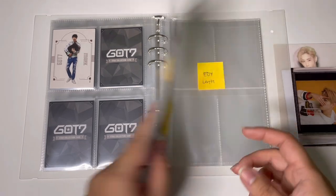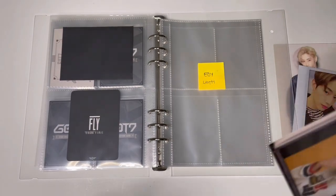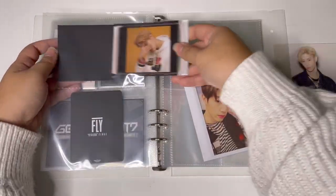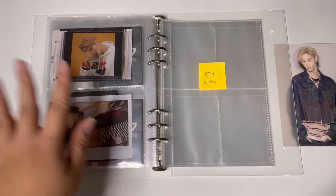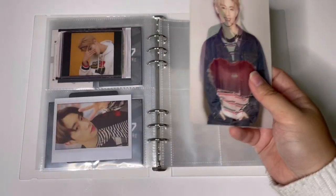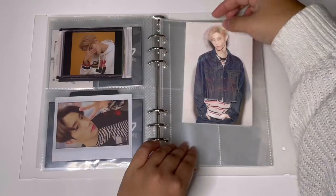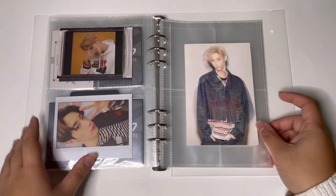There we go. Okay, and then on the back, I have Eyes on You Thailand and Eyes on You Taiwan. So I think this one is Thailand and then this one is Taiwan. Yeah, if I'm not mistaken. And then in this one pocket, I have the Eyes on You lenticular. And it's going to be the last thing to go in this binder. Oh my god, he's so cute. Okay, so that is the last thing that goes in this binder.